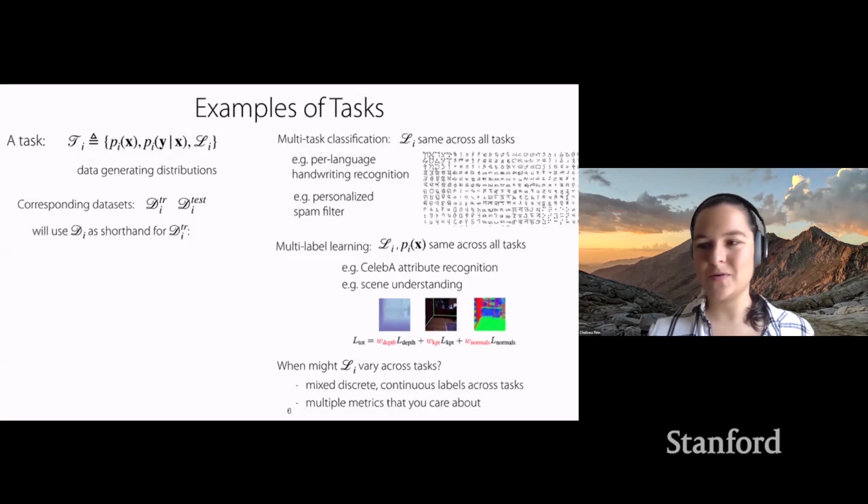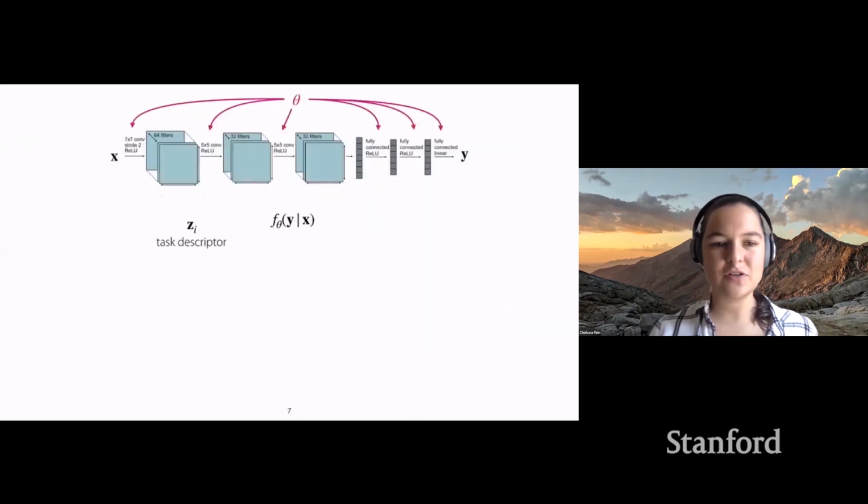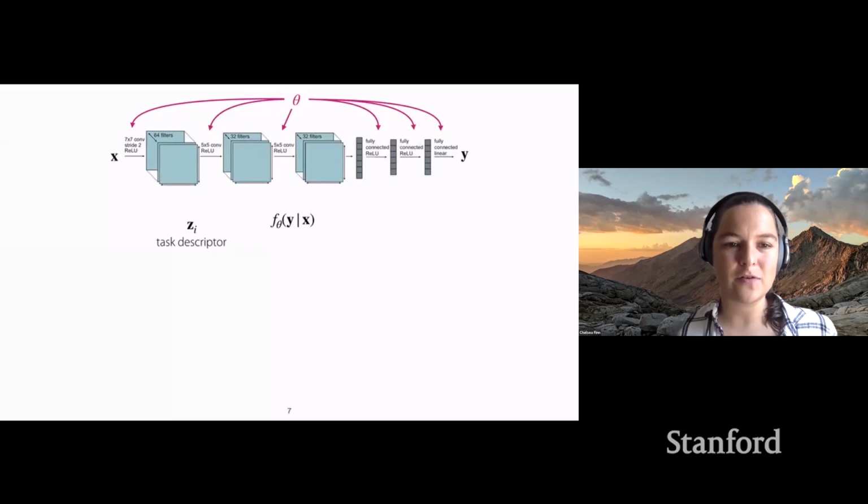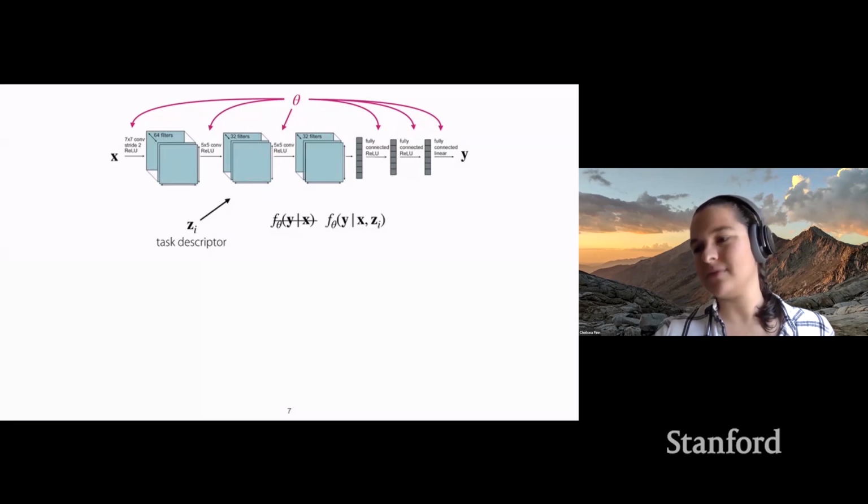Okay, great. So let's actually move on to how we go about training this model. One thing that we typically assume for the different tasks, in addition to what we described before, is this notion of a task descriptor, which I'll denote with z_i. We'll feed the model this task descriptor as input, and this essentially tells the model what task it's trying to do. The model then becomes something that's conditioned on z_i.